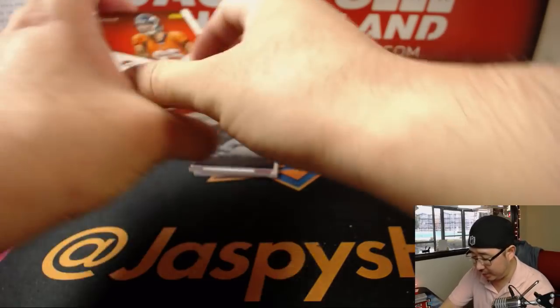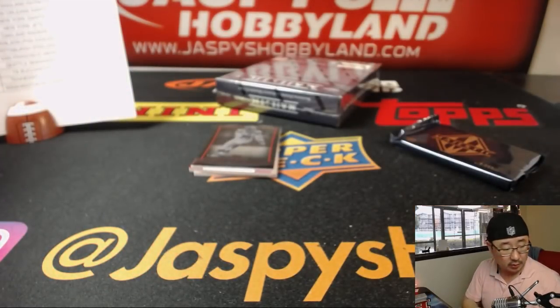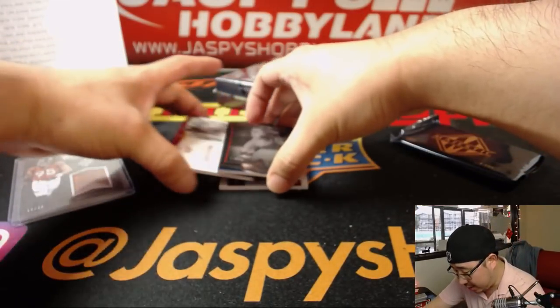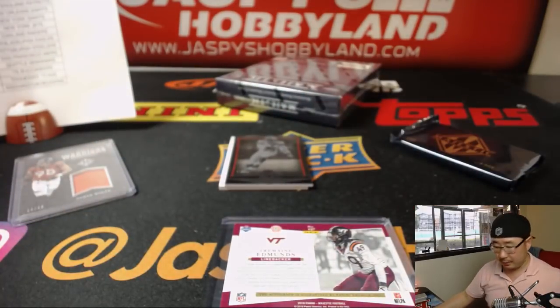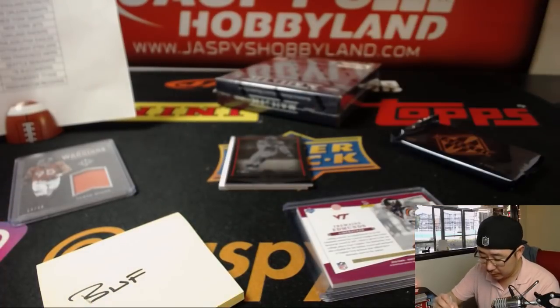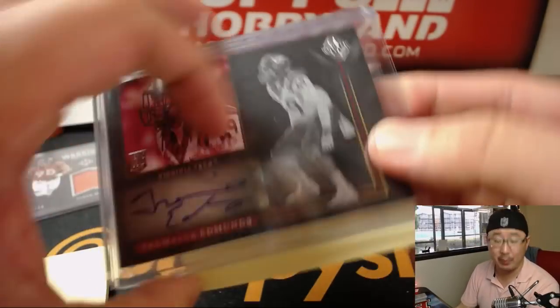All right, behind Myles Garrett, we have Derek Hungry Like the Wolf, 14 out of 49. Oppo Joe Mojo going out to Andrew K with the Broncos. Behind Myles Garrett is, out of 299, Tremaine Edmonds from Virginia Tech. Edmonds going to the Bills. And that'll be for Adam Kupperman.